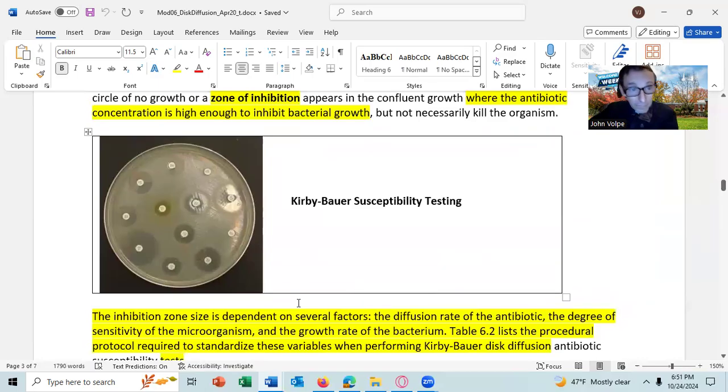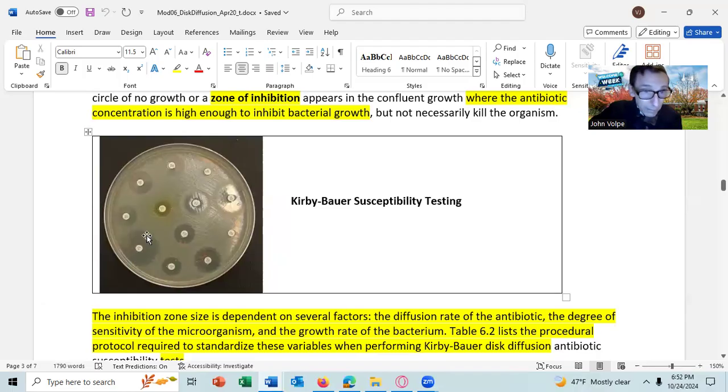So right there, can you say that that antibiotic is inhibiting this bacteria? The bacteria is sensitive to that antibiotic? Can anyone state that? And how about that one? Is the bacteria sensitive to that antibiotic? Once again, you cannot know. You'd have to measure the size of the diameter and then look it up in the table.